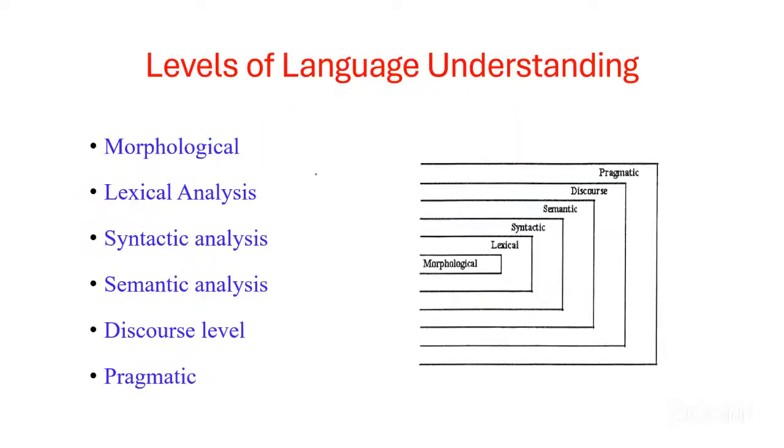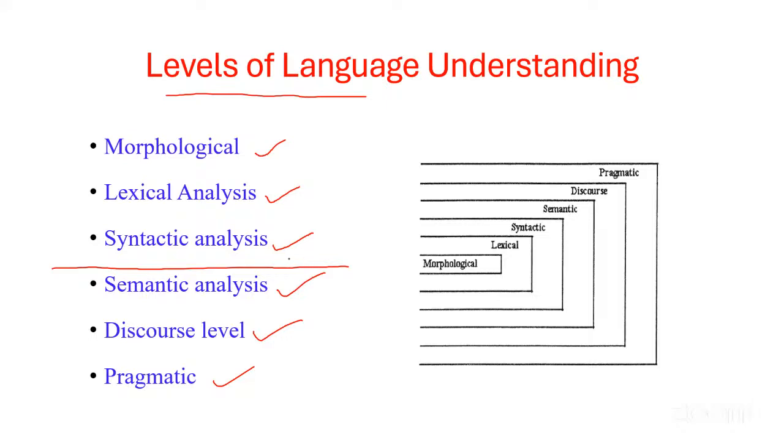Whenever you want to learn about NLP, first you should discuss the various levels of understanding of NLP. Basically, NLP can be represented in 7 levels: morphological level, lexical level, syntactic level, semantic level, discourse, and pragmatic levels. As a scholar of NLP, I worked up to this level in my PhD during 2010 to 2016.